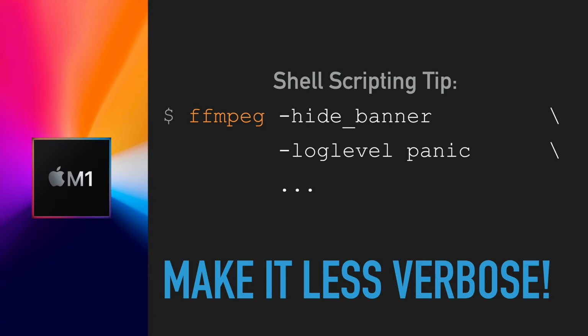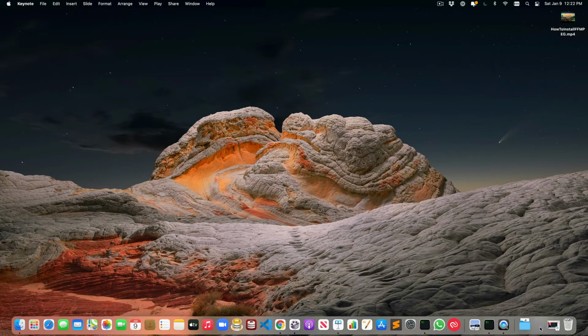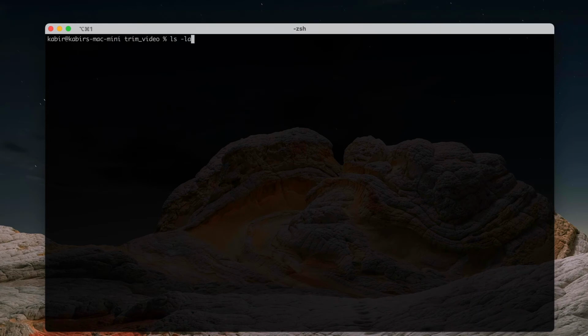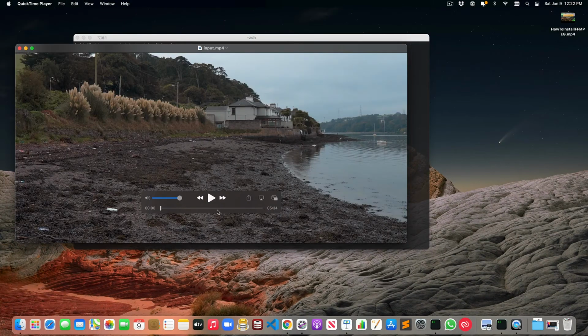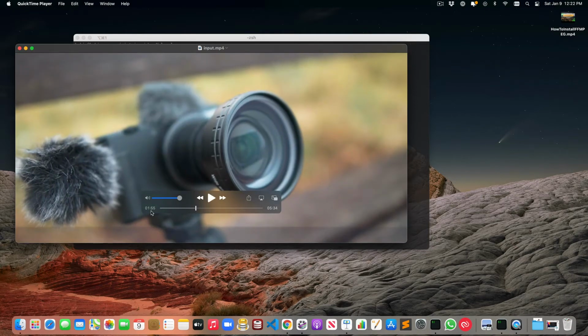Now I'm going to show you how to do this with an input video that I downloaded from YouTube. First, I'm going to open the terminal program, and as you can see in my directory, I have an input video. I'm going to open that video, and it is from a video vlogging channel that I like. I want to record from 1:55 for 10 seconds.